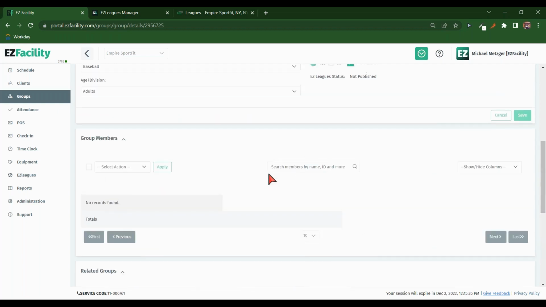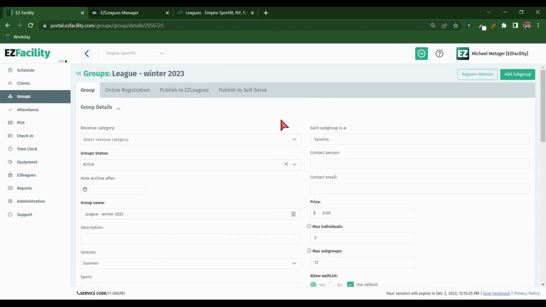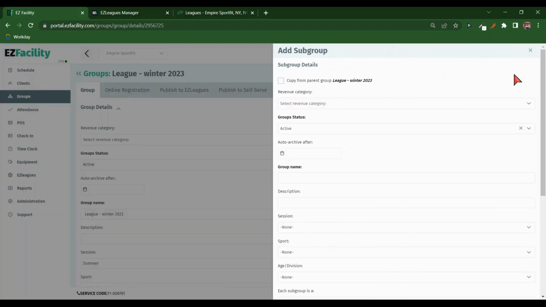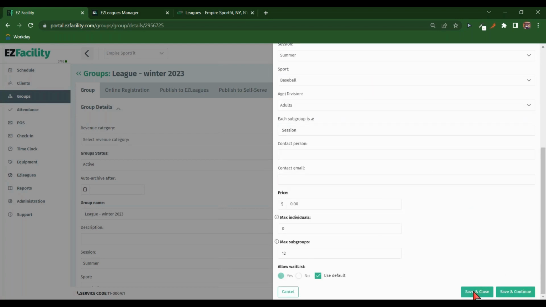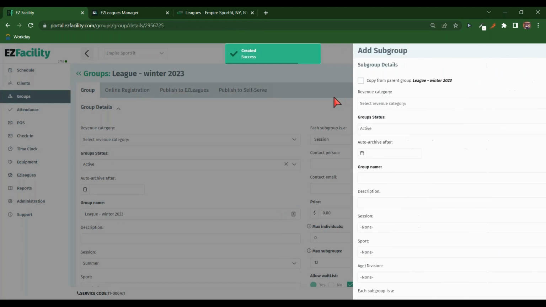But let's say today that teams 5 and 6 come in and they'd like to join this league. No problem. Either they would register and pay online and you would get everyone entered in, or maybe you go about it the other way, where you would manually fill in those teams here. For this example, I'm going to go ahead and manually fill in those teams. So I will enter teams 5 and 6 here.